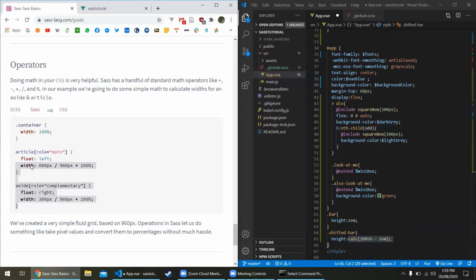Any calculations you do here have to be calculations which do not depend on the browser size. They have to be known at compile time. For example, this works because you can divide 600 pixels by 960 pixels.